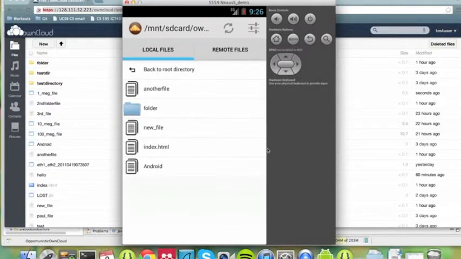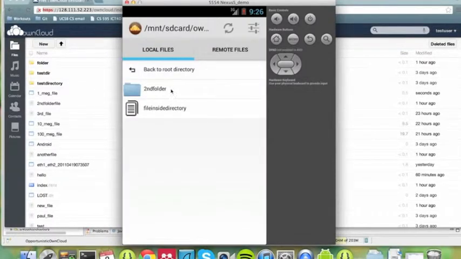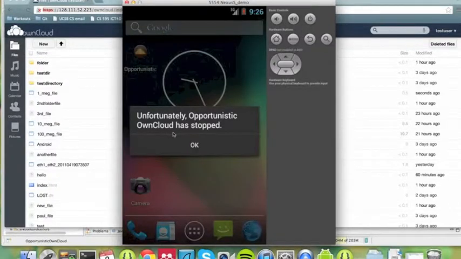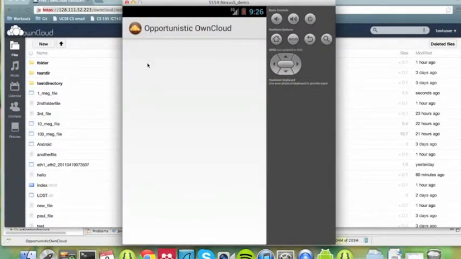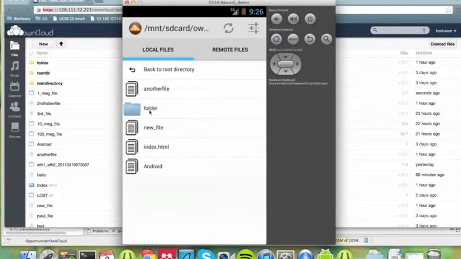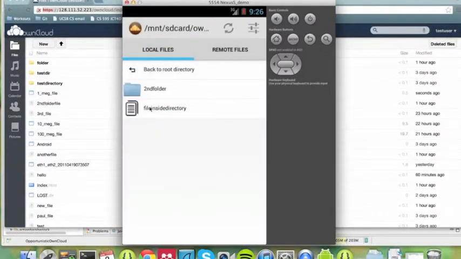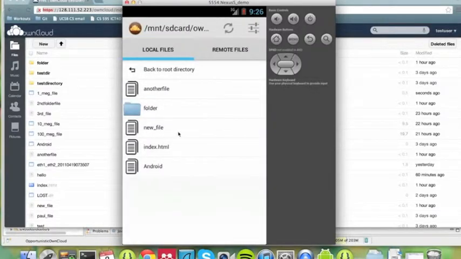And why don't we demonstrate the navigation? One of the things that these two tabs do is provide a visual interface for users to navigate through their own cloud. Sometimes with the emulator it's a little hard. You double click and you're supposed to just do a single click. It's much easier on a touch screen. So you can see the files and folders here. And you can go back to the root directory.